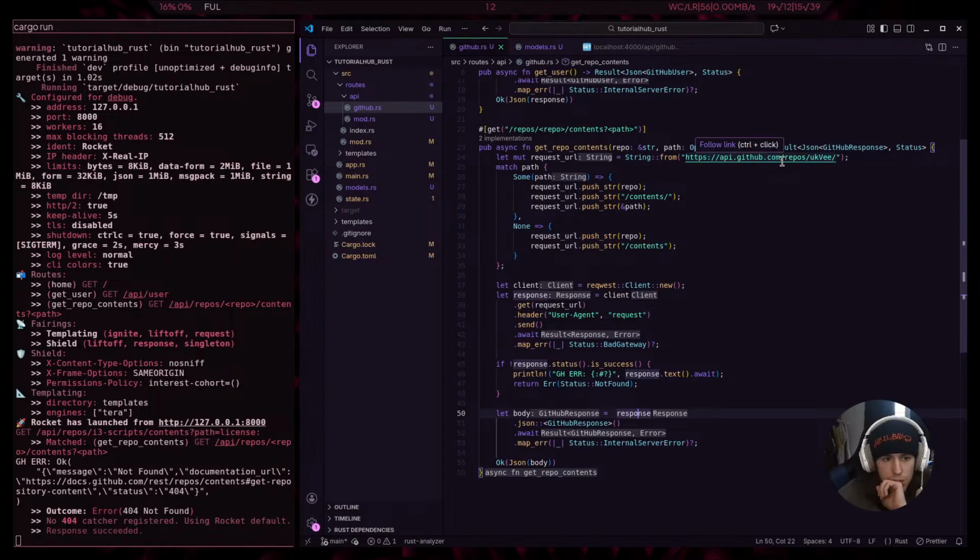HTTPS, repos, and then we have the owner. And then we need to have the repo again. This is the actual repo.